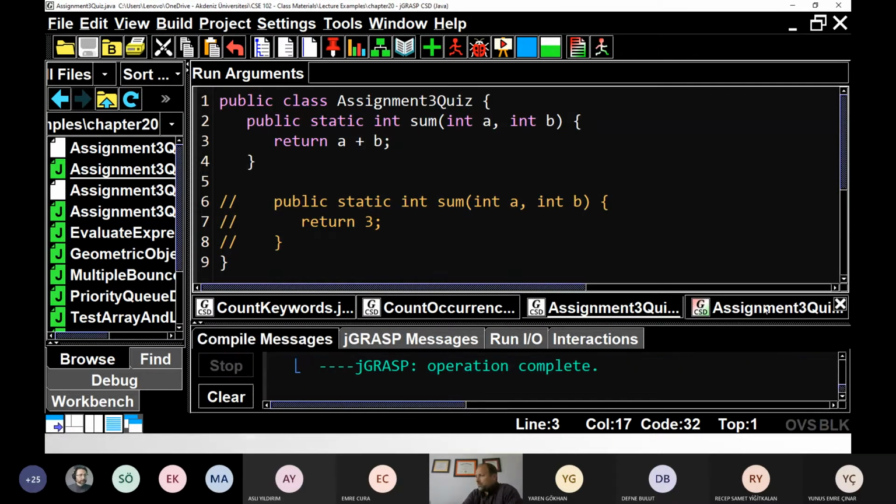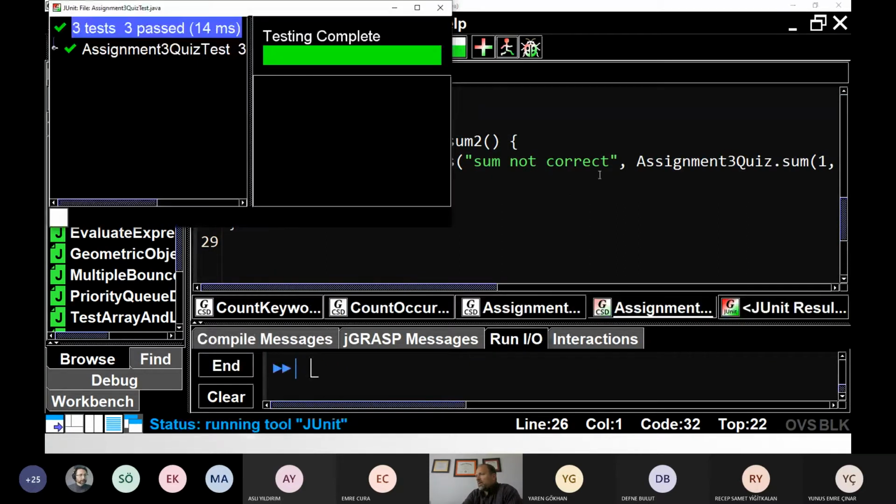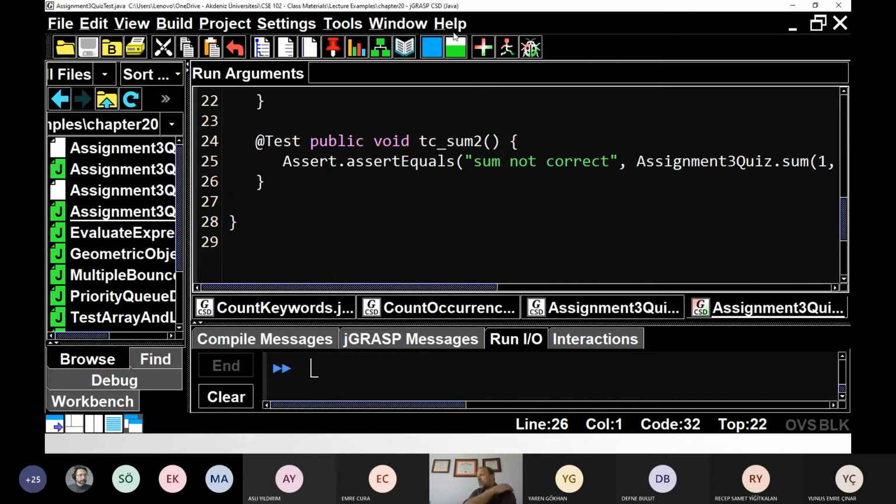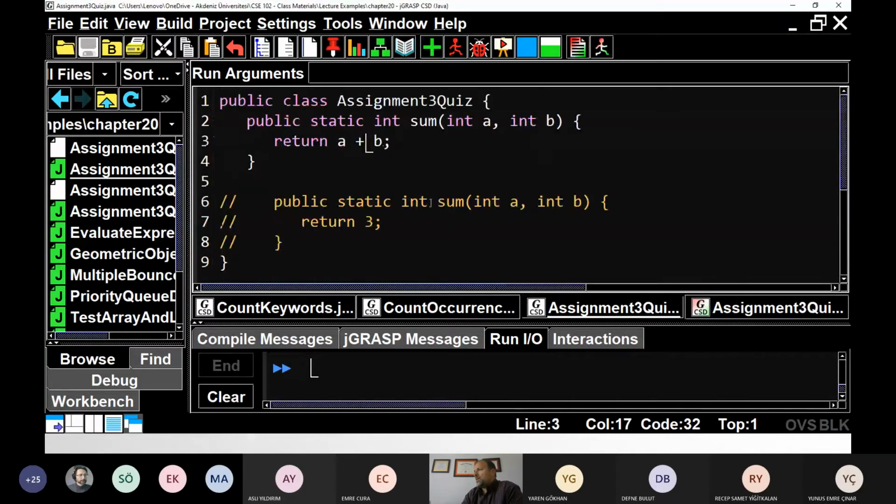Compile that, run that, and now we get all 3 test cases passed, right? So if we consider this a correct solution to the method sum, right?